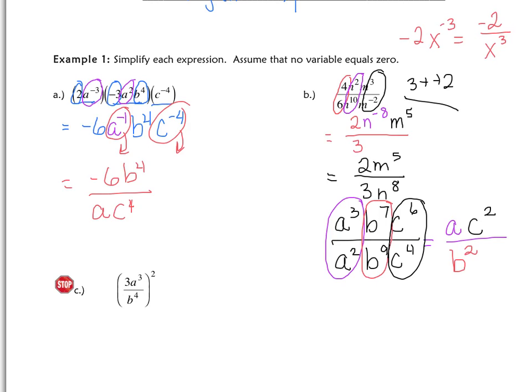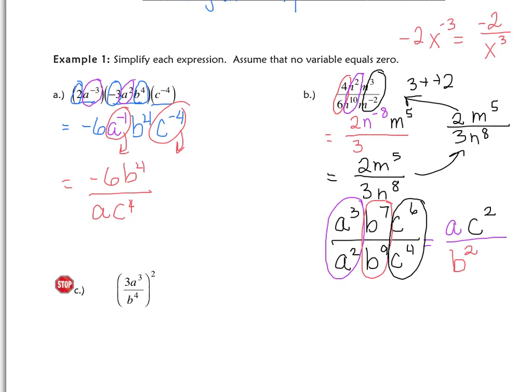So back to this example, I could have right off the bat reduced the fraction, 2 over 3. Where are the n's bigger? The n's are bigger on the bottom, so it'd be n to the 8th. And then where are the m's bigger? It's on top, and again, be careful when you're subtracting a negative, because it's not 3 minus 2, it's 3 minus -2, making it a +2. So notice by doing it that way, I eliminated that middle step, and you could do that every single time.